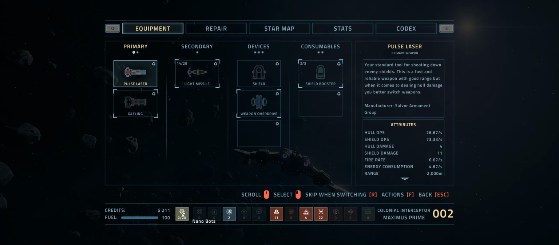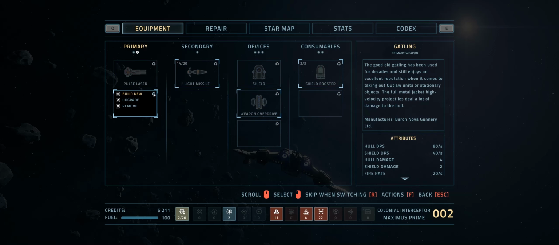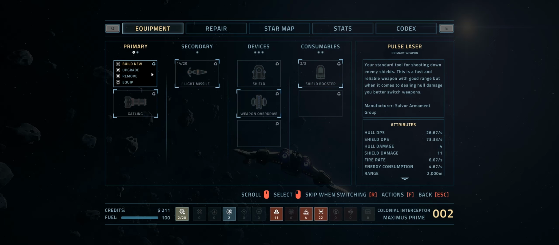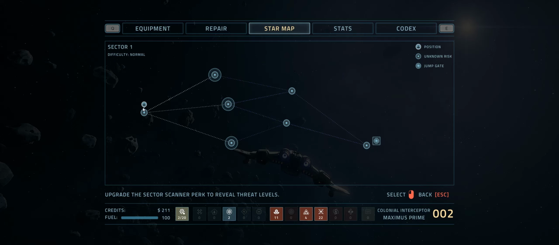So also, down here, you can see some of the things I've collected. Some nanobots, some compound, crystal, ore, and plasma, and this will enable me to craft or upgrade various items. And I can't upgrade my Gatling gun yet. In fact, I can't upgrade any of them. You'll see a little icon next to them when you can upgrade. And here's a star map showing me where my current location is.